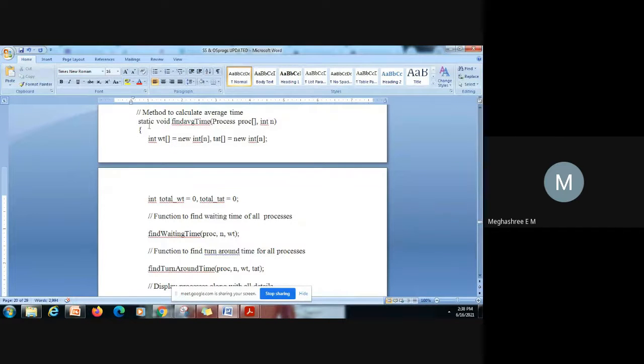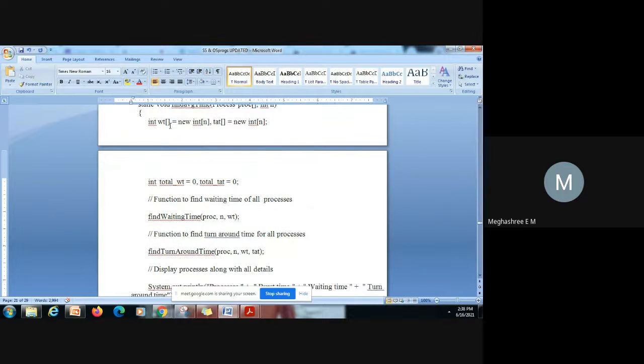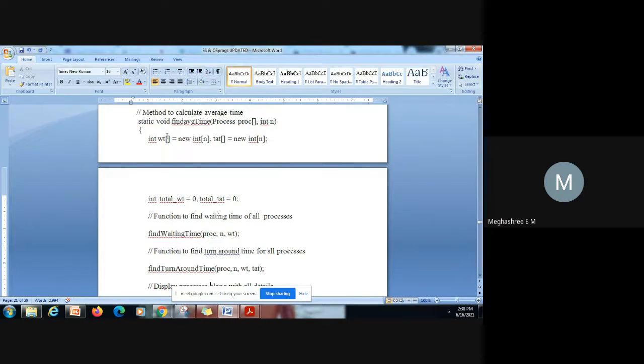When this function is called, I have declared the required variables and arrays. You have to find waiting time and turnaround time. To find the average, you need to know the total waiting time and total turnaround time, and they have been initialized to 0.